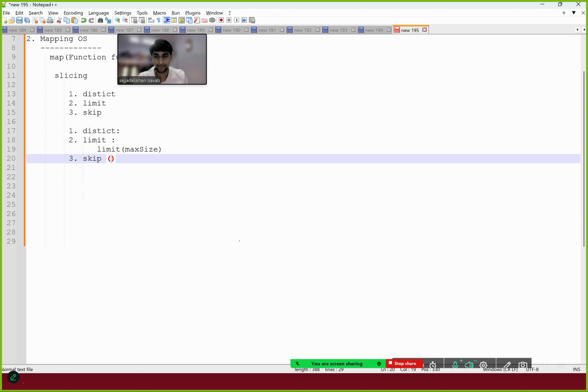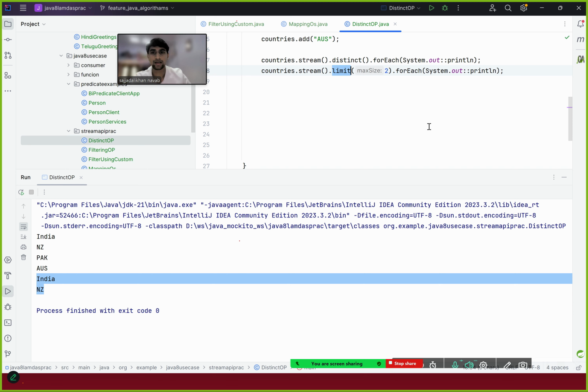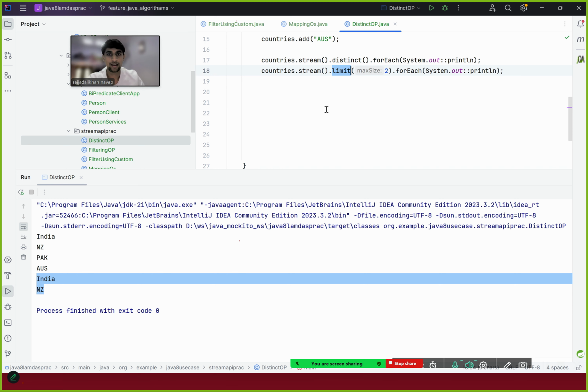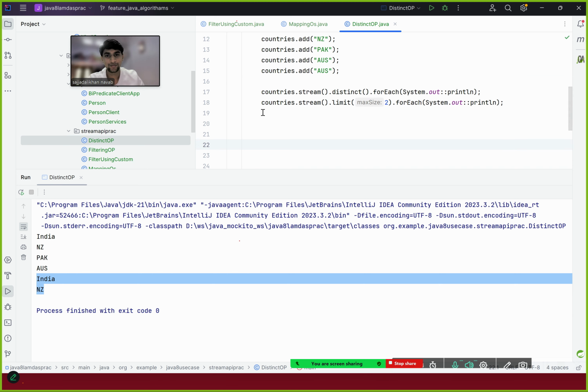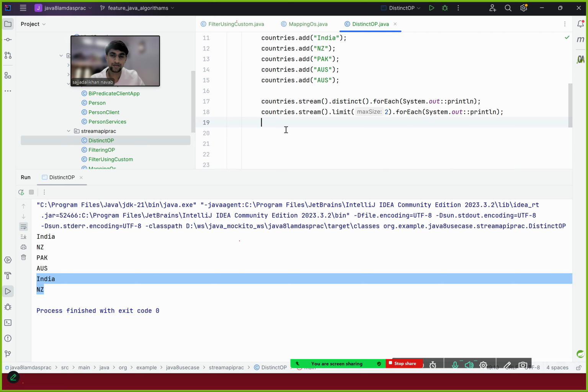If you specify a number over here, it will skip that many elements. So provide the size here. Let me write the example of skip in the same code.